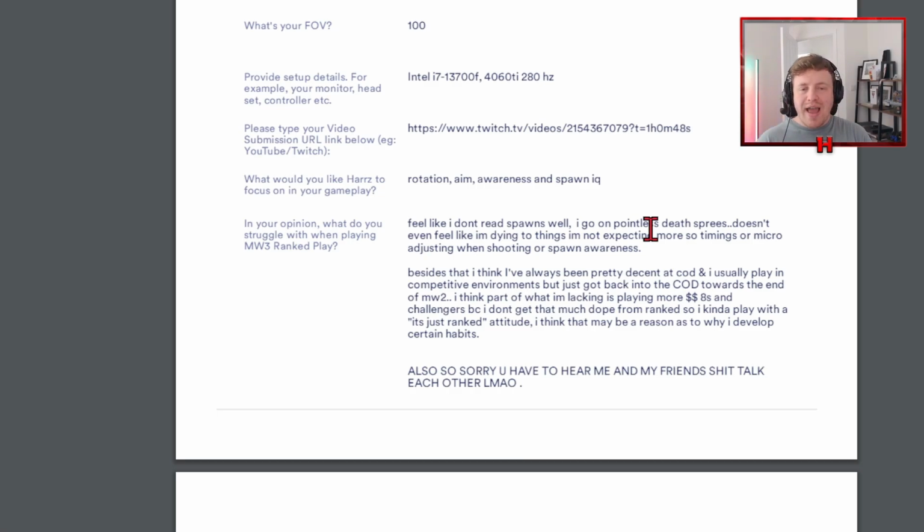Spawn IQ is going to be fairly lateral. There aren't going to be too many surprise spawns, but we'll see how we affect those and how we can manipulate those to the best of our advantage in this video. Let's have a read of what they've said here, and then we'll crack on to the gameplay.